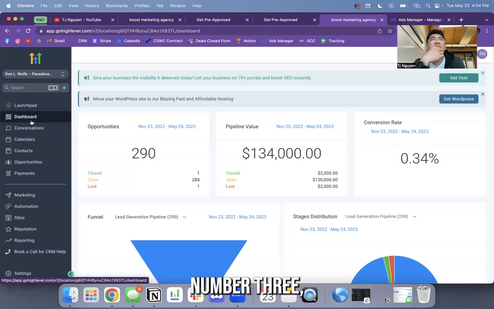Number three, as a car salesman, a CRM gives you a lot of tools under your belt to automate the process of nurturing a relationship with a prospect and closing deals. A CRM can help you with the entire sales process from beginning to end. It can help you nurture a lead into a shown appointment. It can nurture a no-show appointment back into a booked appointment on your calendar. It can help you nurture the customer after they bought from you and develop a relationship. And then you can nurture and get repeats and referrals with a CRM, and it takes off a lot of the work.